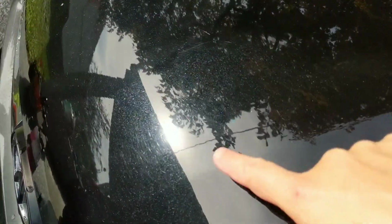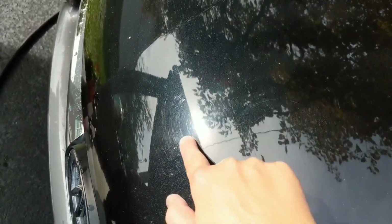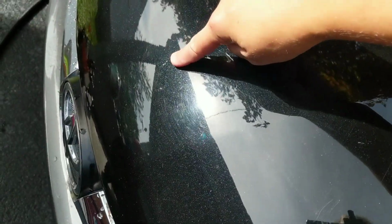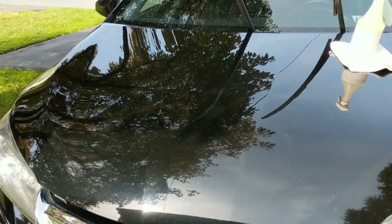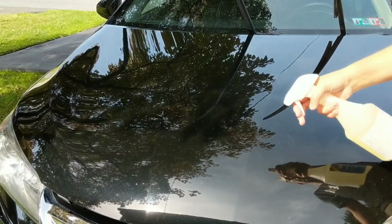Right here, you can see kind of our 50-50 line. This is our overspray. You can see there's swirls, kind of try to see through the swirls, but you can see a definite difference right here from where we have the overspray to a decrease in amount. I wouldn't say it's all gone. Alright, so we've got our rapid remover. Let's go ahead.